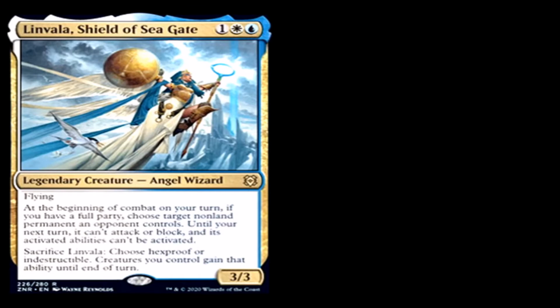Now, I see this being played in Standard just for a flying 3/3 that can be sacrificed to give all your other creatures indestructible or hexproof. Mainly, you're going to pick indestructible unless they're exiling your stuff. Then you're going to do hexproof if it's targeted exile.